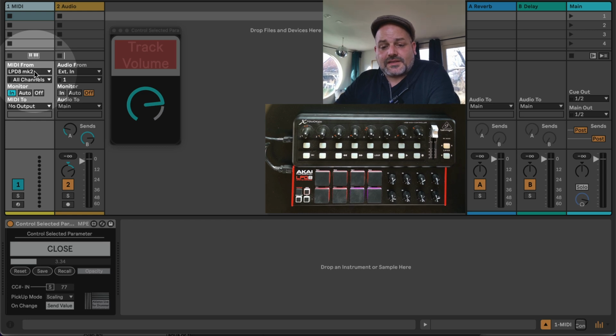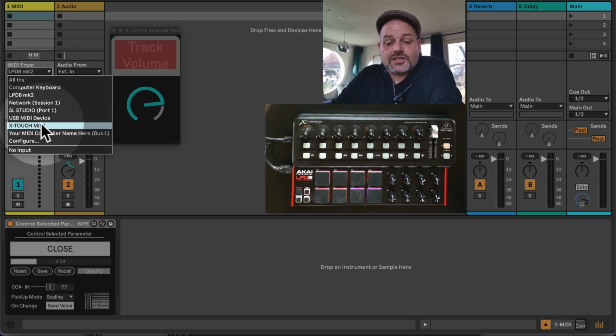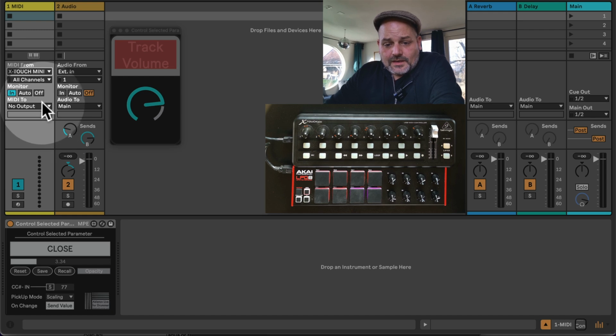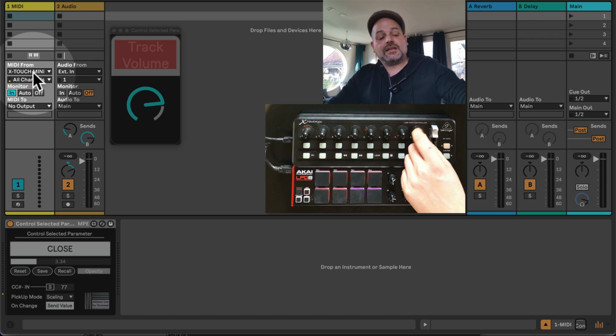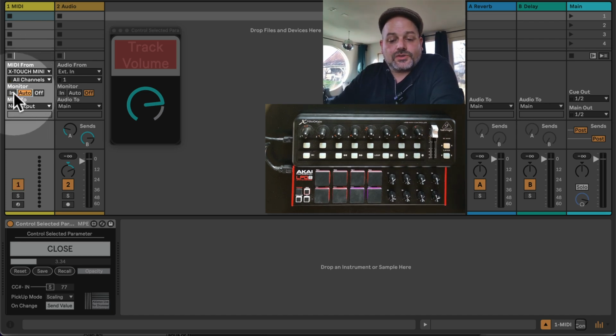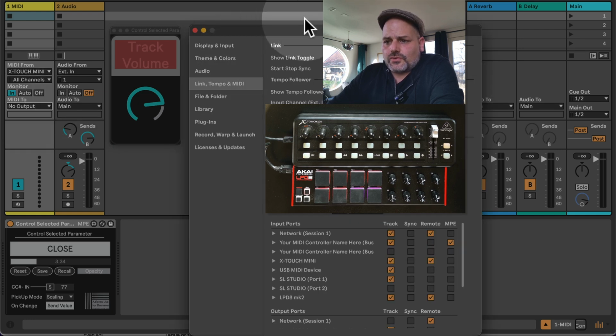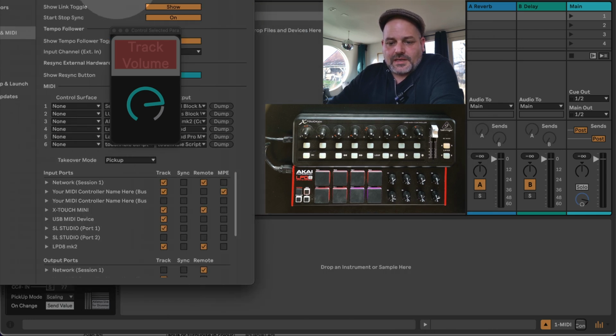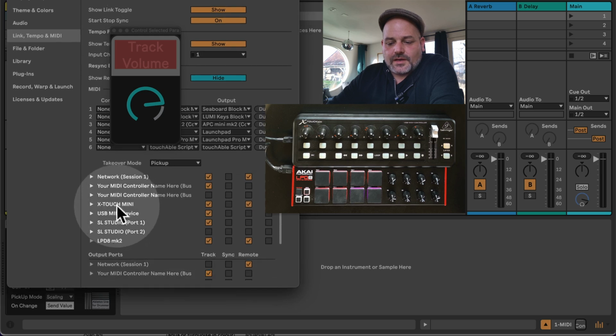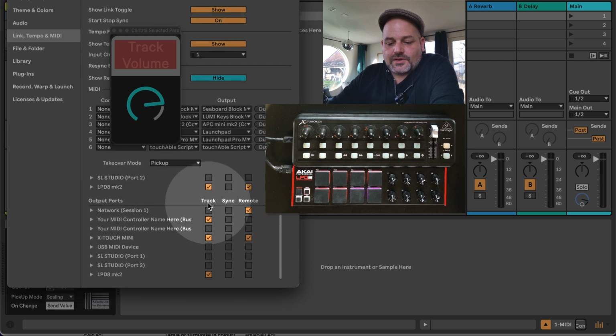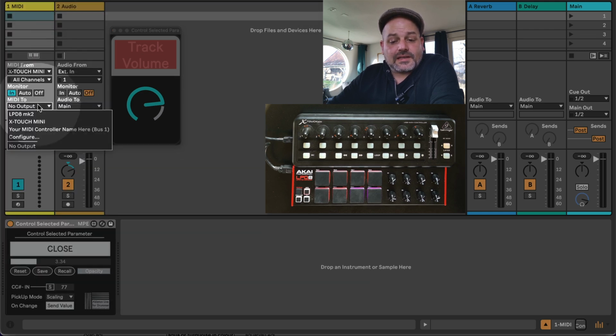So let us set this up. The MIDI From obviously needs to change now to the X-Touch Mini. I want to make sure to always receive the CC messages coming in here, and I'm doing that by setting the monitor to In. Now I want to send out some values here as well, so I need to set up the track out in my MIDI settings. The track in needs to be turned on, and the track out for the X-Touch Mini needs to be turned on here as well. So I can now select the X-Touch Mini.